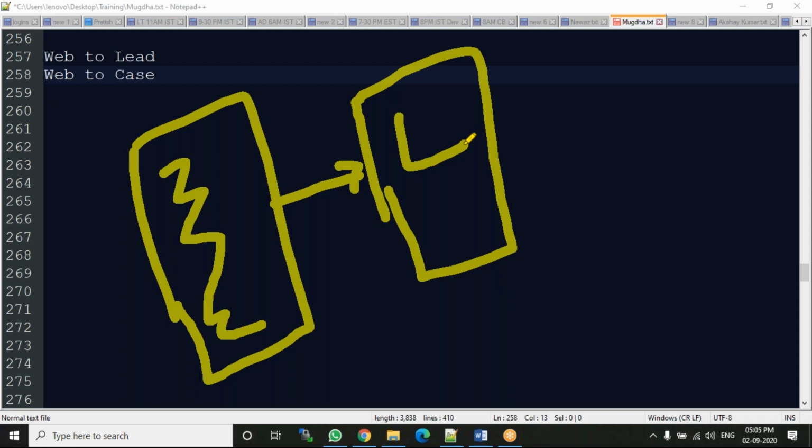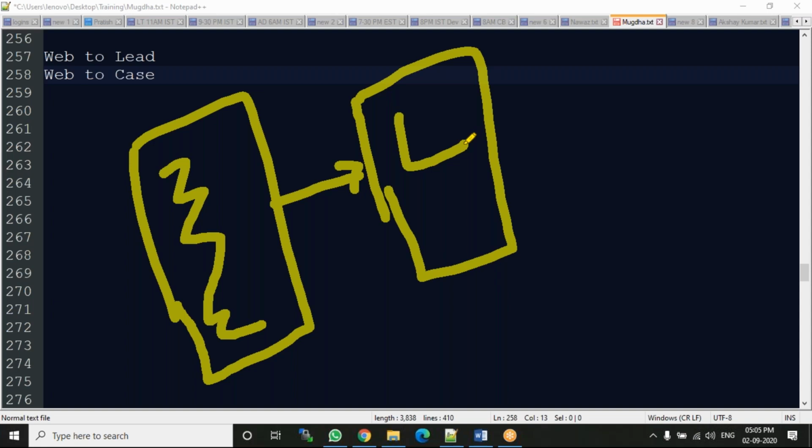First, we generate some code, for example a web to lead code. Then you just copy and paste that code into your website.